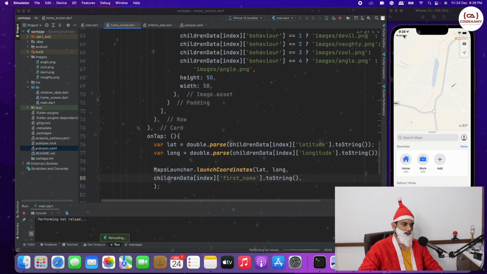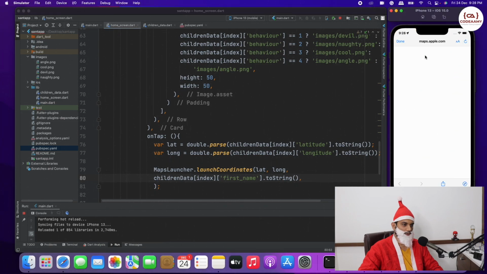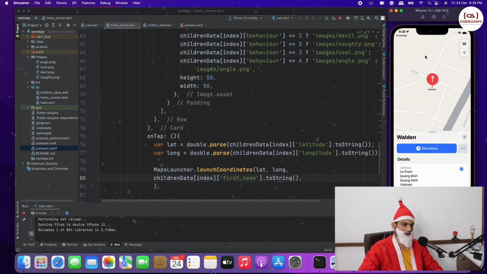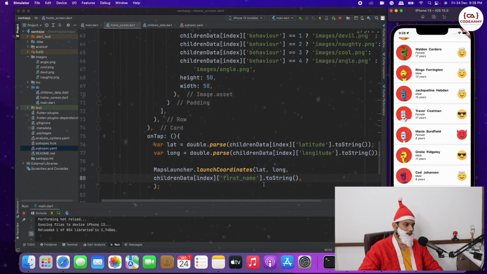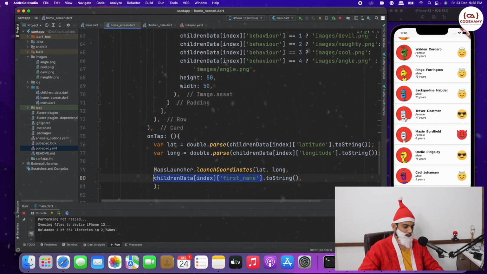Okay, so now let us check if we can see the name. Yeah, see, we can see the name, and then we can also get direction. So now it is easier for me to travel. Now what I'm going to do is I just want first name and last name.